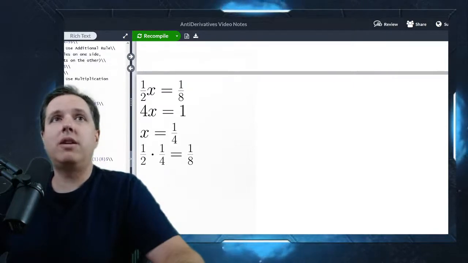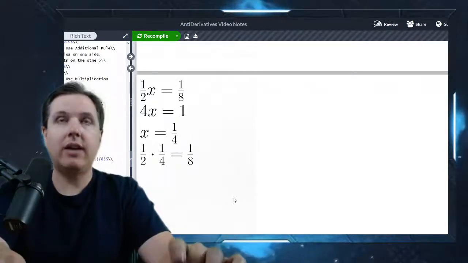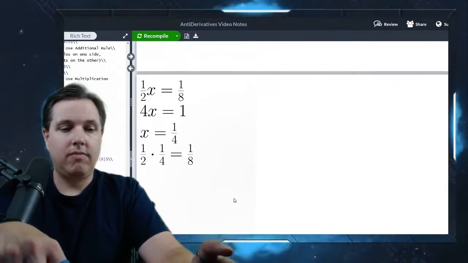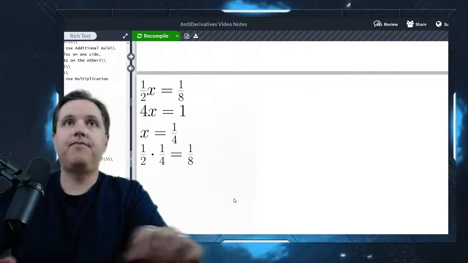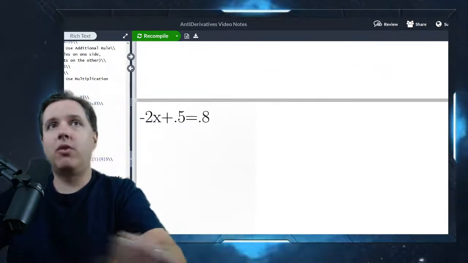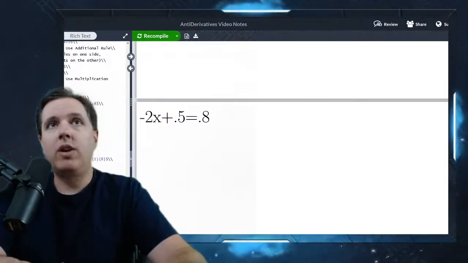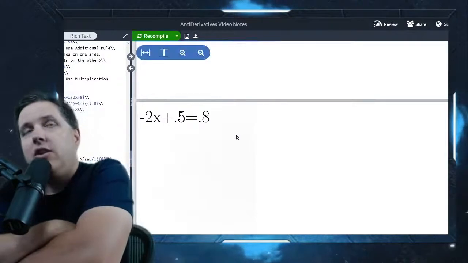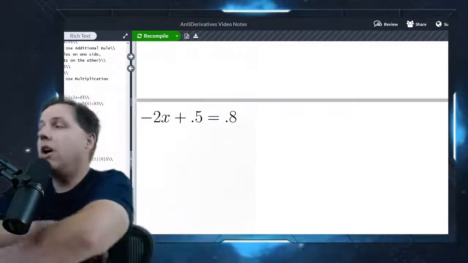So let me write one in here. Let's do 0.2x plus 0.5 equals 0.8. So I'm not even going to work through this problem because we're not going to have time. But what I'm going to do is tell you how to do this. So what you want to do is go through the problem and ask yourself, how many places do I need to move those decimal points so that I get rid of them? Whoops, this was supposed to be a point, not a negative, a 0.2x.